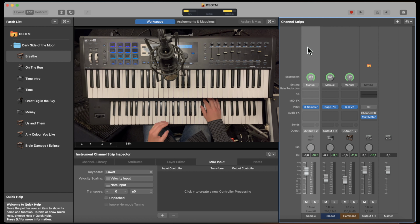So Brain Damage and Eclipse. Hammond on the bottom, Moogs on the top. The Hammond sounds like this.